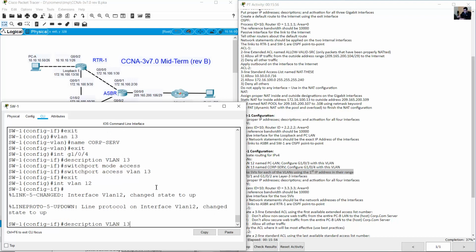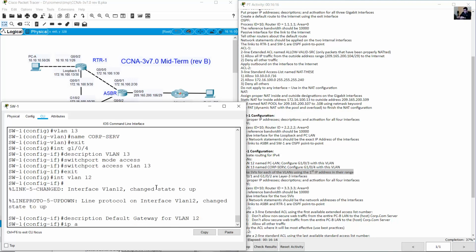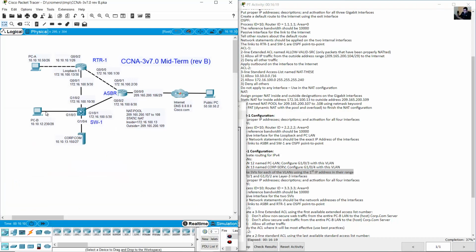You can set a description. You can say this is the default gateway for VLAN 12. Set the first IP address. According to this IP of host and this prefix, the network address is 10.10.12.224.